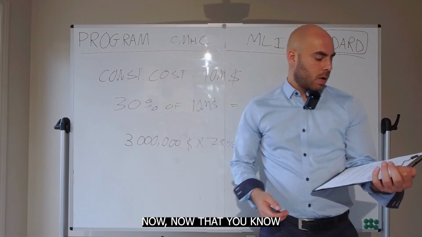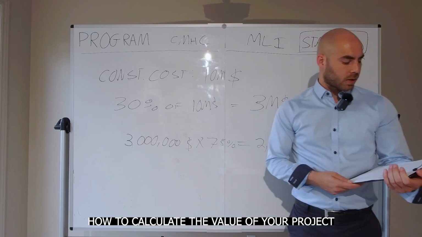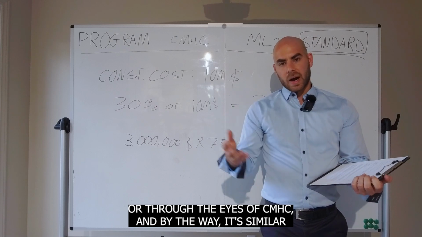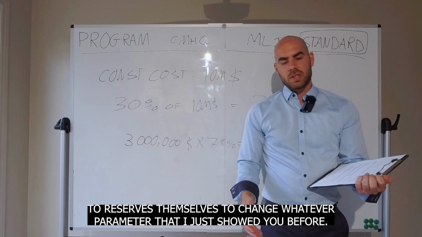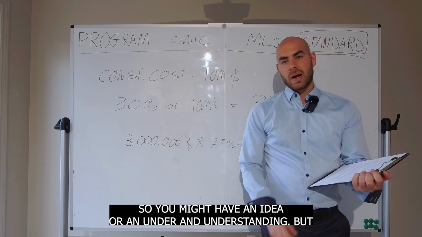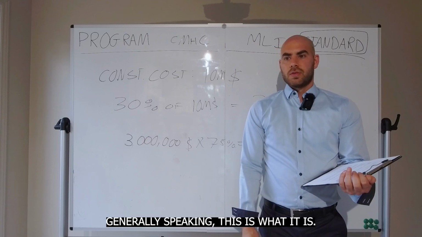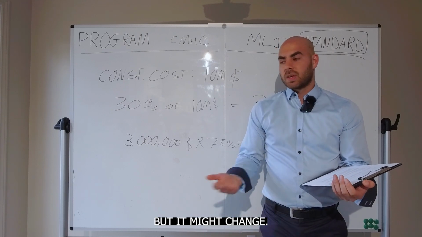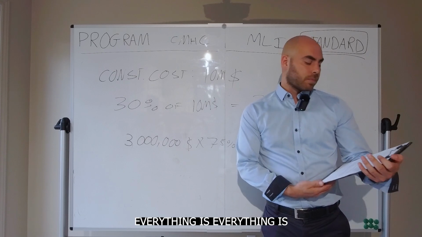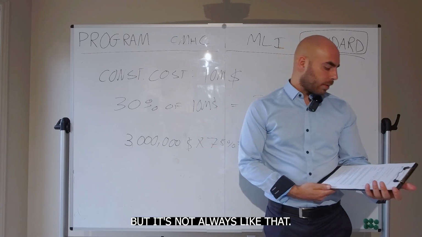Now that you know how to calculate the value of your project through the eyes of CMHC. And by the way, CMHC reserves the right to change whatever parameters I just showed you before. So you might have an idea or an understanding, but generally speaking, this is what it is, but it might change. It should be like this, but it's not always like that.